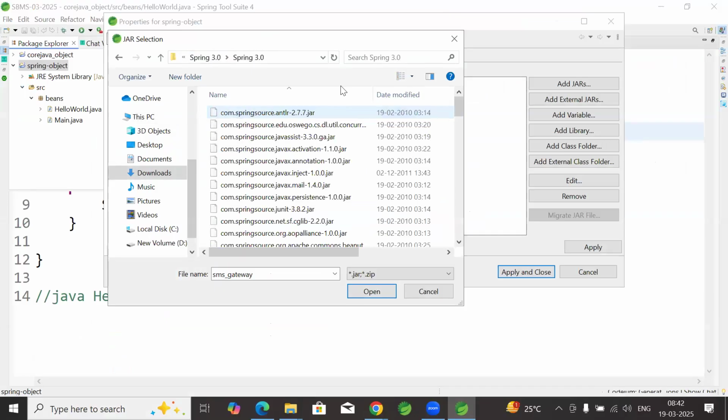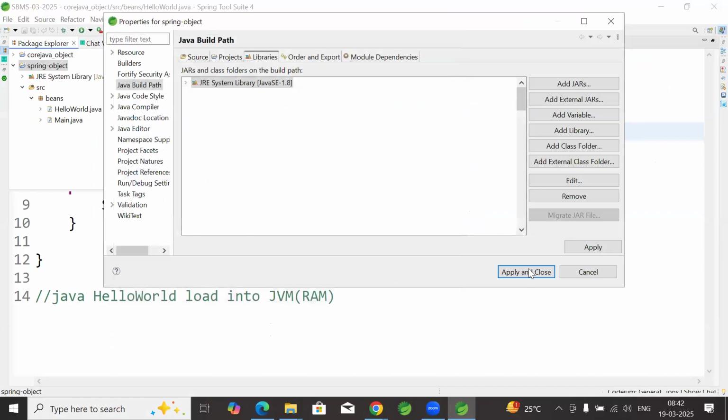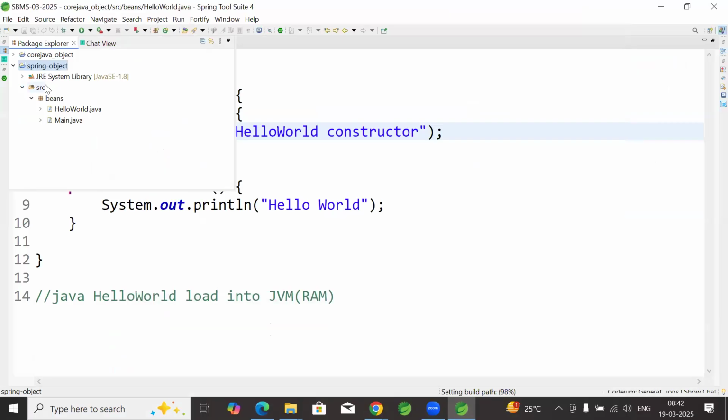Okay, these are the libraries. I'll show you the list of libraries later, but I'm just adding them. Experts, framework libraries I added here. Now I can start using their classes.